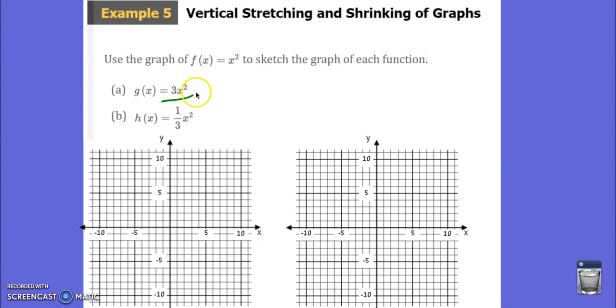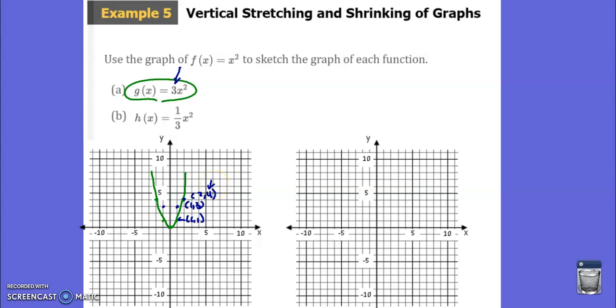So again, if you have 3x squared, here's the common function, x squared. I keep referring back to this, that's x squared. And 3x squared is literally going to stretch it, almost like a rubber band. If you pull on a rubber band, it's going to stretch it by a factor of 3. So it's literally going to make it a thinner parabola. It happens to be the point 1, 1, and for this point, notice it's 1, 3. So notice it's being multiplied by a factor of 3. This point right here is the point 2, 4. So the stretched graph will be 2, 12 because I'm multiplying this by 3.